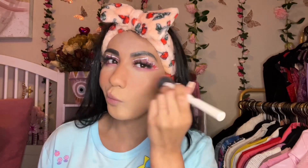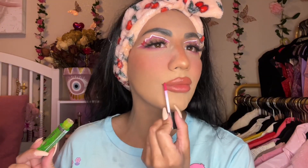Now we have to add lashes and blush. I love blush and I feel like this look calls for a lot of it, so we're doing the whole sunburn look — getting the bridge of the nose and all of the cheeks, just a big sweep across the mid-face. Then doing highlighter on the tip of the nose, bridge of the nose, and inner corners. I'm adding some gloss — a lip color-changing gloss that's super hydrating.